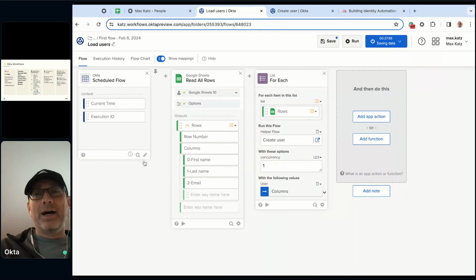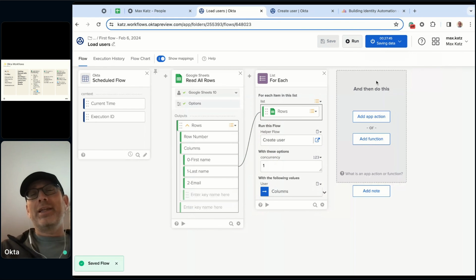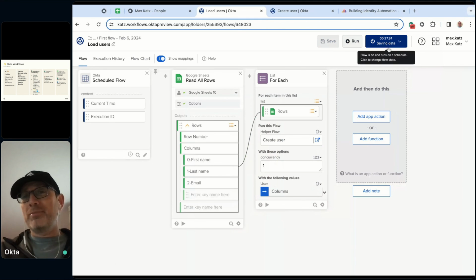All right, and right here, it shows you when the next time this flow will run. Now, keep in mind that if I let this run like this, the users I created are already in the system, so I will get an error. So you do need to go back and delete the users. But because I set it to run in about 30 minutes, that's when it's going to run.